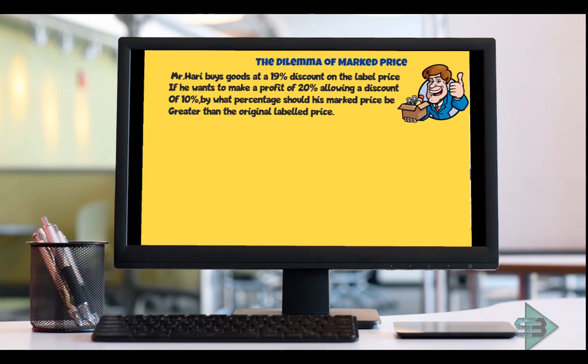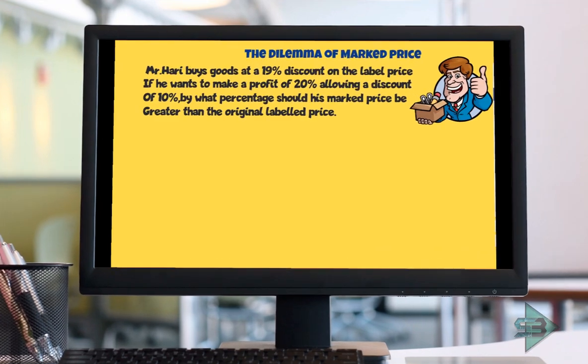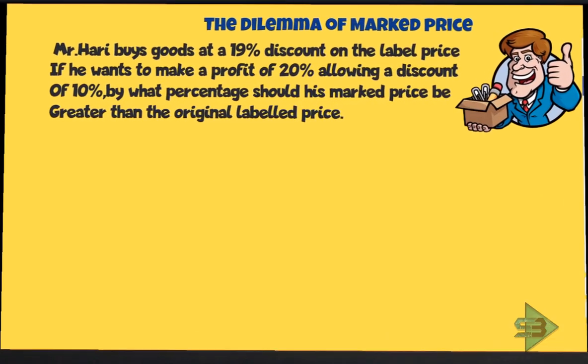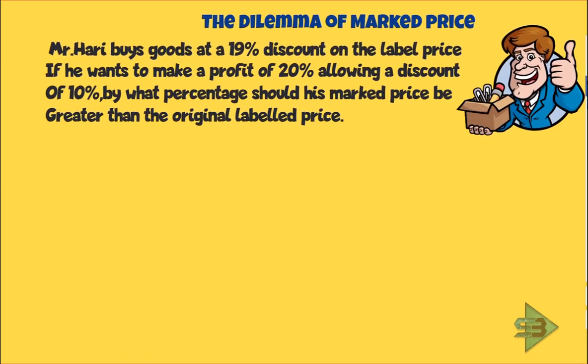Next episode at Four Seasons, which is called the dilemma of mark price. Now, Mr. Sadu is under the confusion of what he should keep as his mark price. The mark price should follow all the constraints, that is, it should follow the constraint of discount as well as the percentage profit that he is expecting. So let's see how he can put up his mark price in comparison to the labeled price.